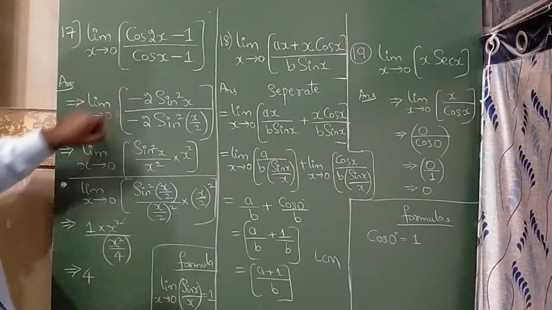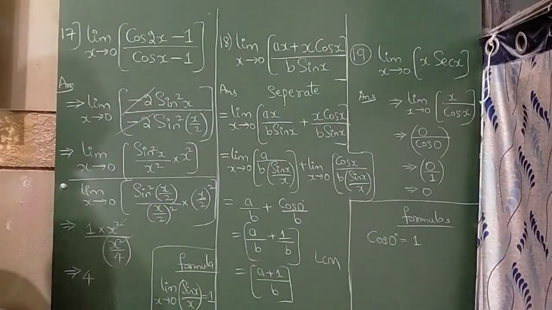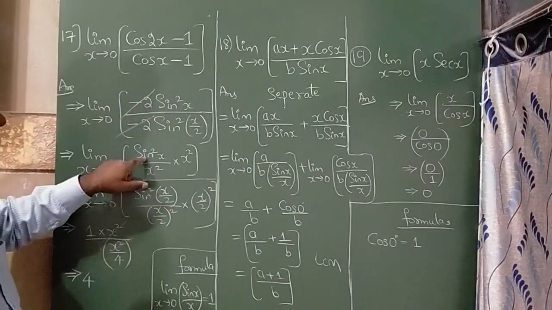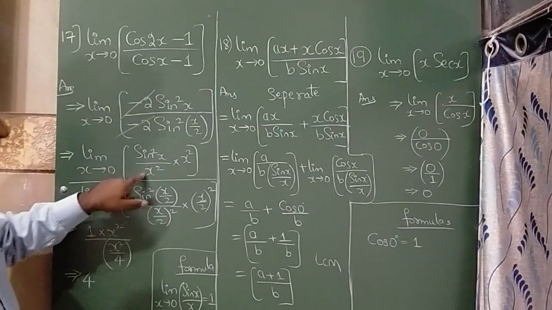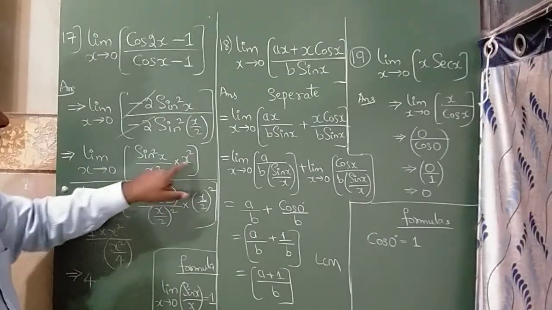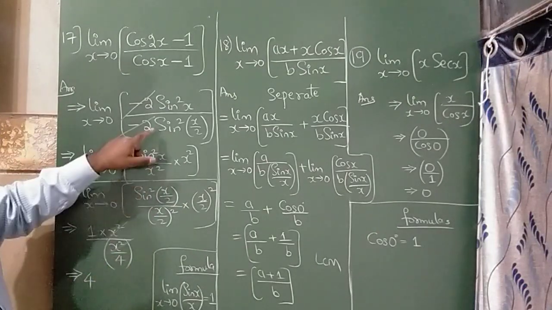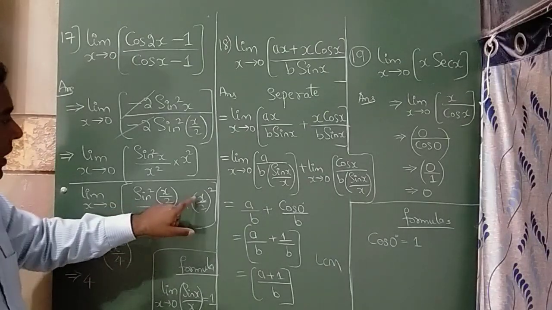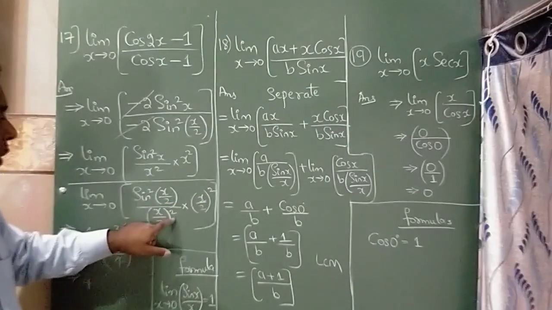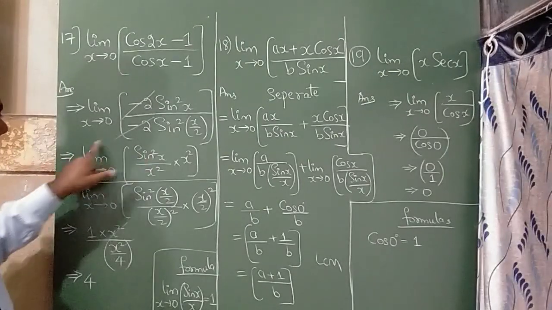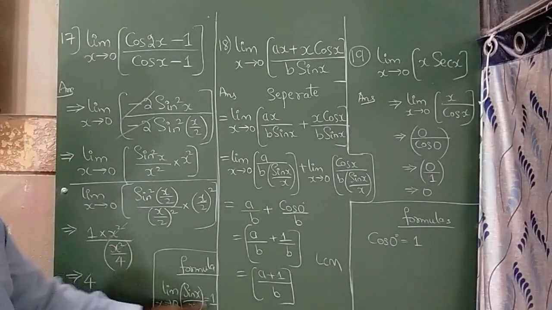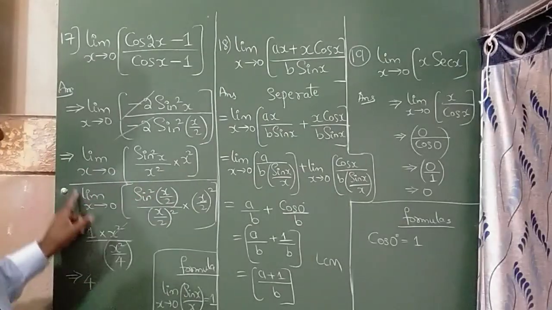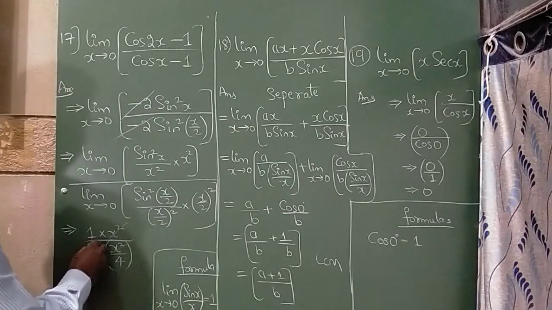Fine. Now this minus 2 and minus 2 get cancelled, so you remain with the sin square. But according to the formula, sin square x divided by x square into x square. It means numerator and denominator I need to divide by x square. Here in the denominator part it is x upon 2, so what I have done is (x upon 2) square divided by (x upon 2) square. So here you can see this whole term looks like a formula, so I have written this as a 1. So what is remaining here? Only x square. In the denominator part, this whole term is a 1.